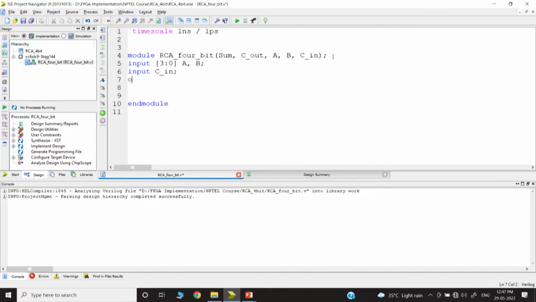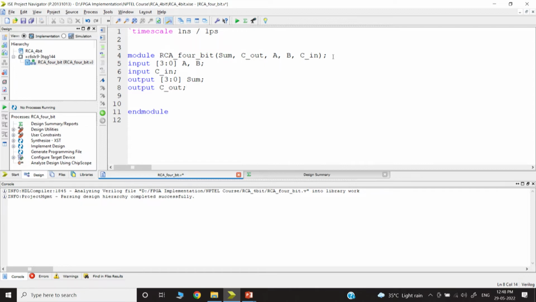The outputs will be a vector, our sum, and then another output, our C out. So, this is the port declaration. We have declared which are input, output, vector and so on.